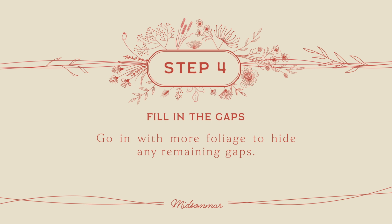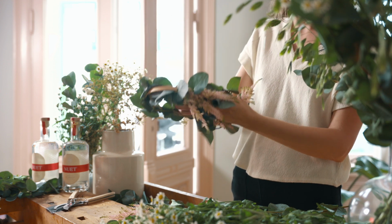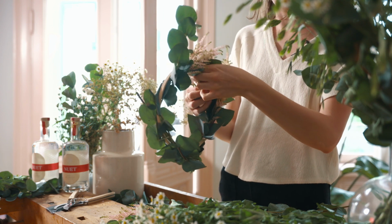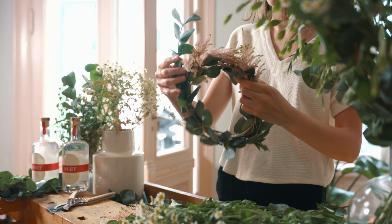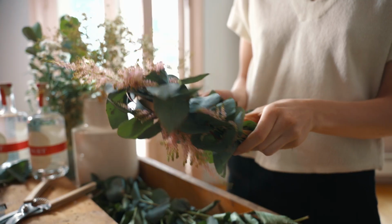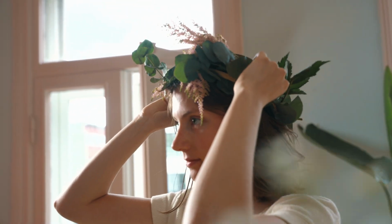We go in with another piece of foliage just to fill in any gaps there may be. Then you can go ahead and go around and tuck in any loose ends. And your flower crown is complete.